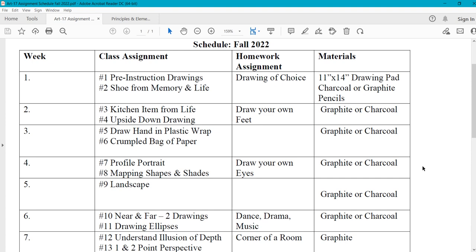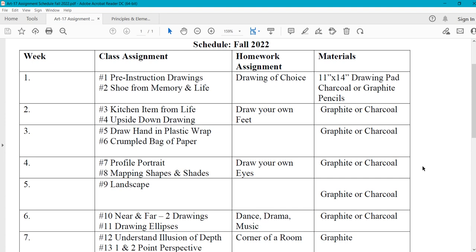11 by 14 is a good size to be in, so you're not drawing really small. And you want that to be a Bristol paper, any make, which is thicker. So you can erase a lot more on it than drawing or sketching paper. If you're erasing a lot and making mistakes, you're going to start tearing the paper. This is kind of hefty paper and it's thick. And also you can paint and use ink on it too. So it's a good overall beginner's drawing paper that you can really be rough with. And you can paint on it and it won't wrinkle up on you because it's thicker.